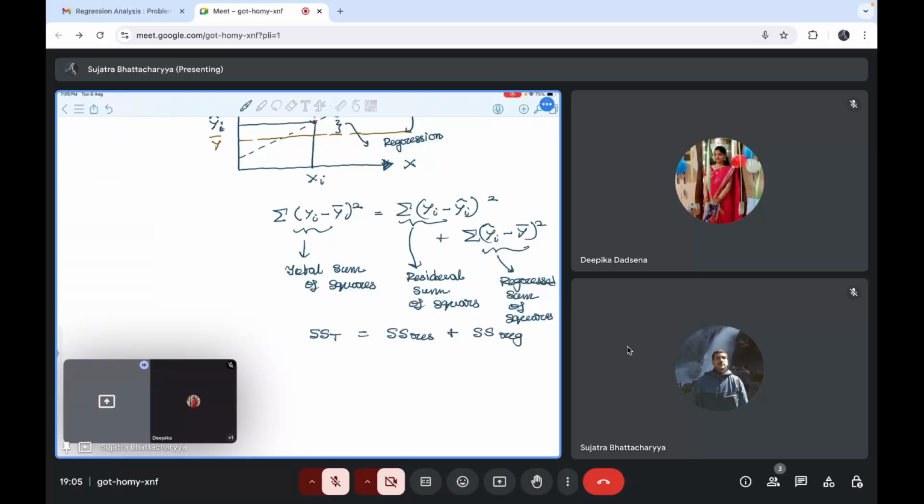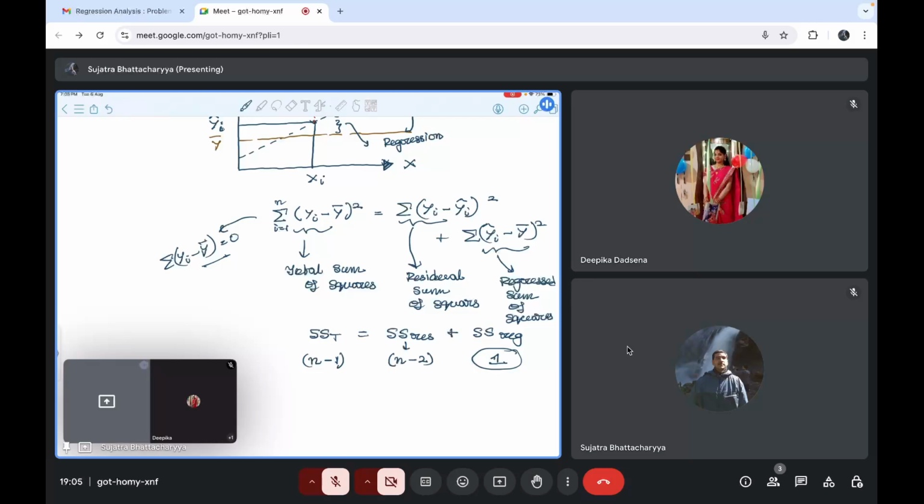And generally, we calculate the degrees of freedom. If you look here, i is going from 1 to n in every summation, so it must be n degrees of freedom because there are n different samples. But we have to remember a constant is there, that is yi minus y bar: the summation of all the anomalies has to be 0. Because of this one constraint, we have to take care of it. So the degrees of freedom of SST is actually n minus 1. SS residual, as we have already discussed, is n minus 2. And if you subtract, you will get the degrees of freedom of the SS regression, which is nothing but 1.